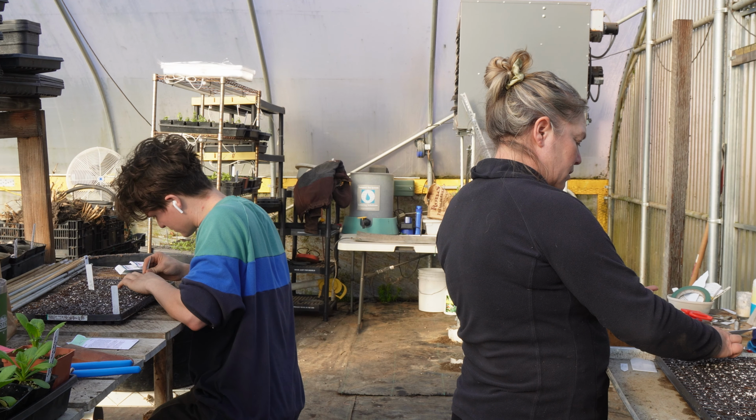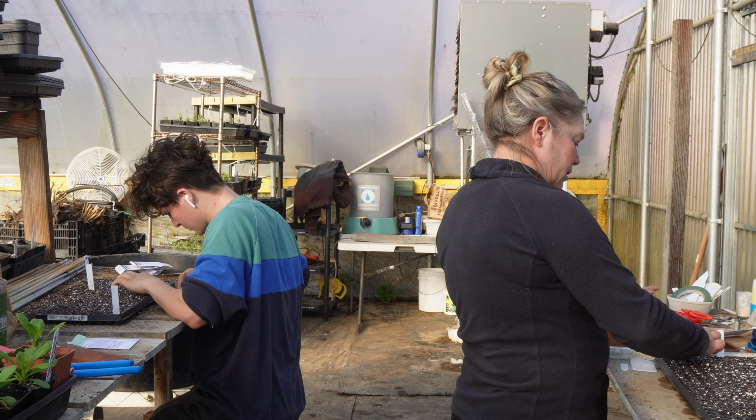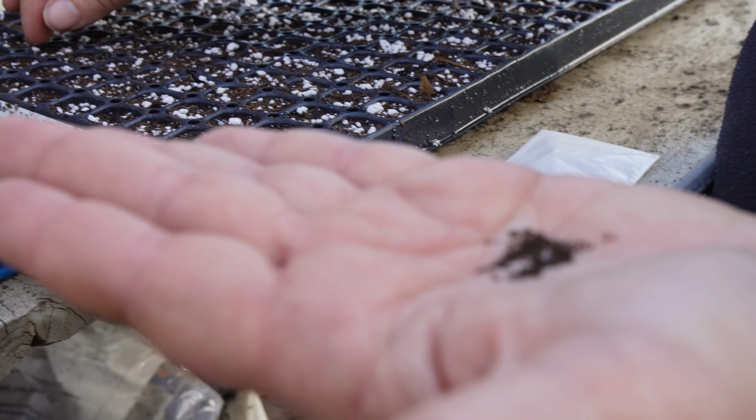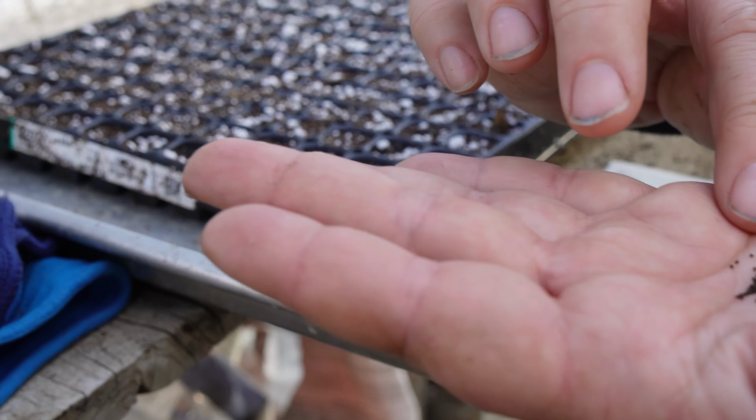So I'm going to start them in a pretty small tray, and then I'll bump them up once they germinate into a larger cell, probably a 4-inch, to sell off, or we'll bump them into the greenhouse. Usually I'll plant them right alongside our sweet peas in the greenhouse, and that allows them to have not quite enough light, so they stretch really nicely, and we can use those for designing in weddings and things like that.